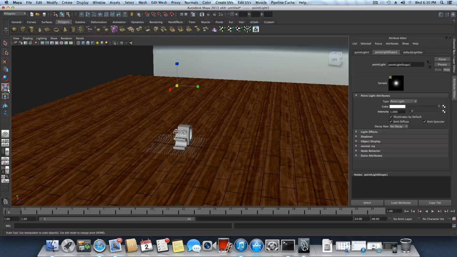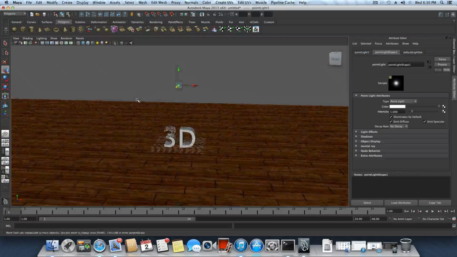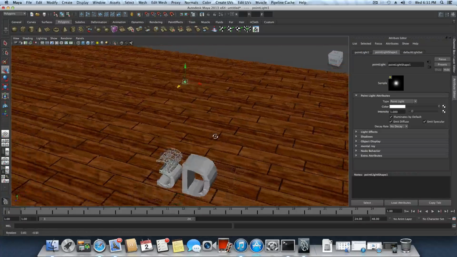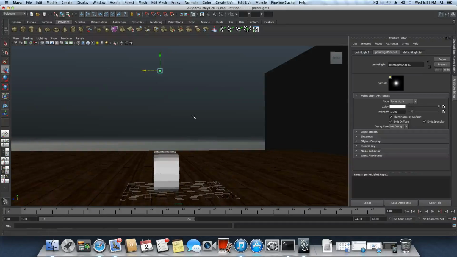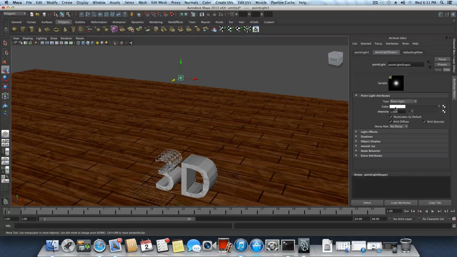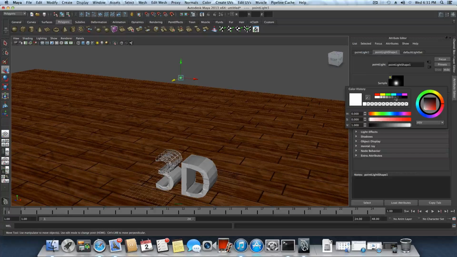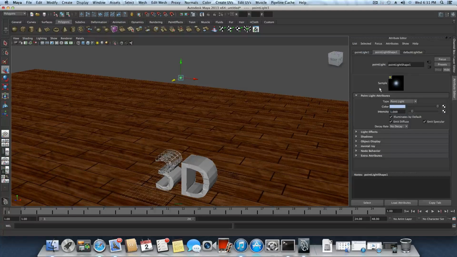Okay, so the move tool, and now it should be above the 3D title, and the color for it should be just a little bluish. Okay, so something like this. Baby bluish, and the intensity will be 0.3. Yeah, somewhere there. Now leave it as it is.